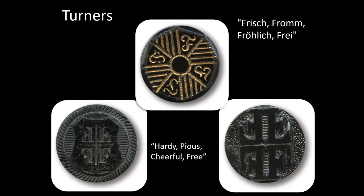One of the most interesting stories is about these turners, and we're showing three examples here. The buttons were worn by German gymnastics clubs founded in 1811 to build a youth cult through athletics and gymnastics. The club was the precursor to the Nazi organization. The American club was founded in 1848. The 4F symbol represents their motto, which is frisch, fromm, fröhlich, frei: hearty, pious, cheerful, free. So unfortunately, a really good organization took a turn for the worse, no pun intended, for turners.